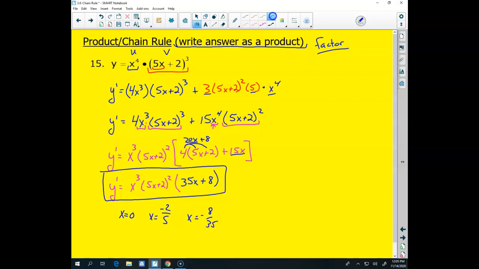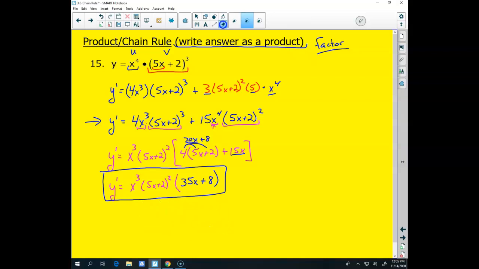If I would have expanded it all out in this step and collected my like terms, okay, I would have had something to the 9th power somewhere probably, or the 6th power in there, and I would have run into something I would not have been able to factor, and it would have been a pain. So we want to keep these little bad boys nice and tight and factored, okay?